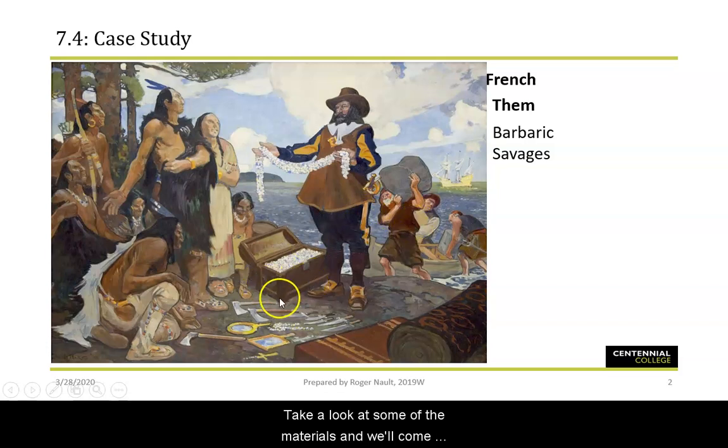Take a look at some of the materials they have. We'll come back to this in part two. These materials, the axes, the knives. Of course, the indigenous people would have had tools that they use for cutting. Usually, I think either stones or animal bones that might have been shaved off for a cutting knife. But now here we have these forged tools. Think of that mirror down here. Of course, indigenous peoples would have seen their own face in the calm water, the reflecting. But just imagine, here's this man who holds a mirror, and it's like these things are magic.